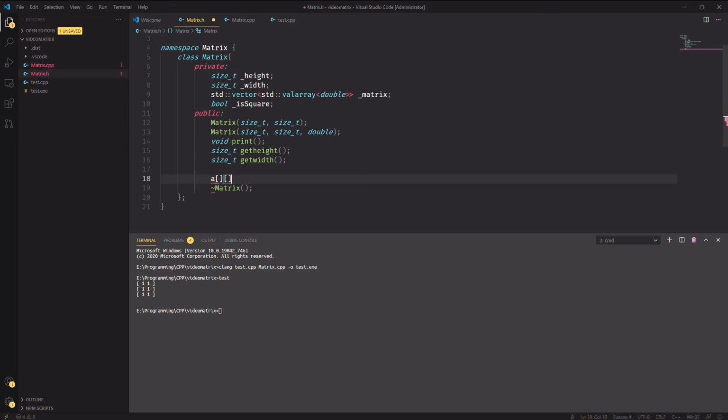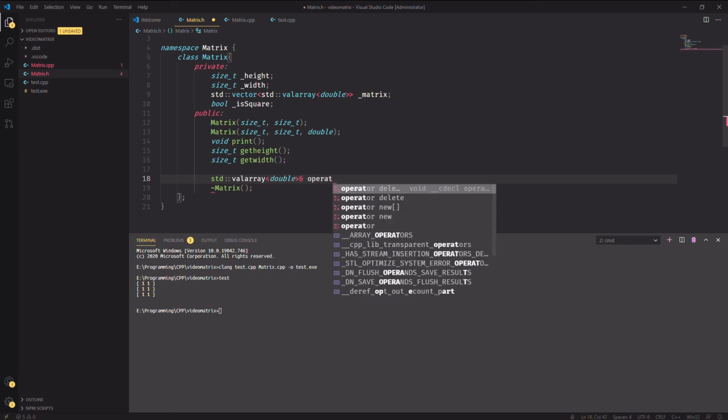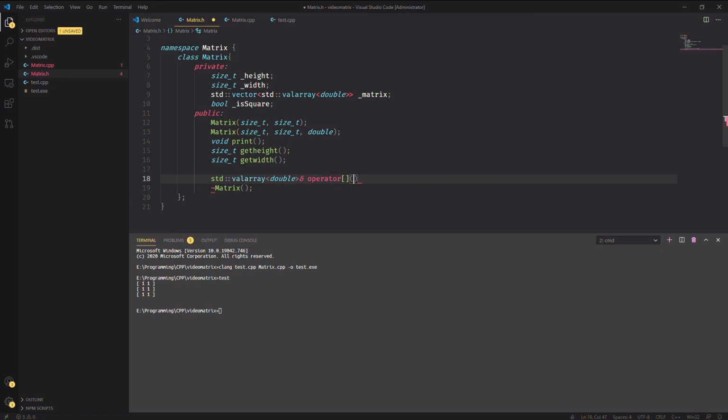So what we're going to do is make the operator return the reference of a valarray of doubles, operator[], and there's going to be one value inside the operator which we're going to call index. So we're going to pass a valarray when someone uses this operator, and then when they use the second one, they're going to be accessing the individual element of the valarray.